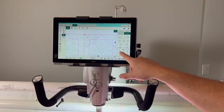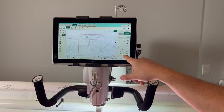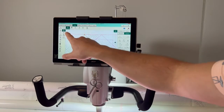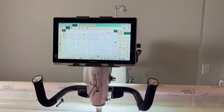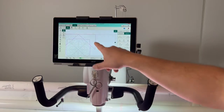So let's nudge this one. We're here. I'm going to nudge it up and to the right, just one. That actually looks pretty good. This one needs to be nudged a little bit over and up. And these little shifts, you're never going to be able to tell. So those two are good. So now we have to do our final one.